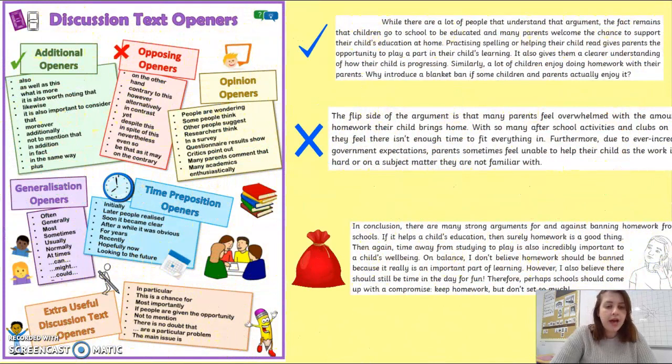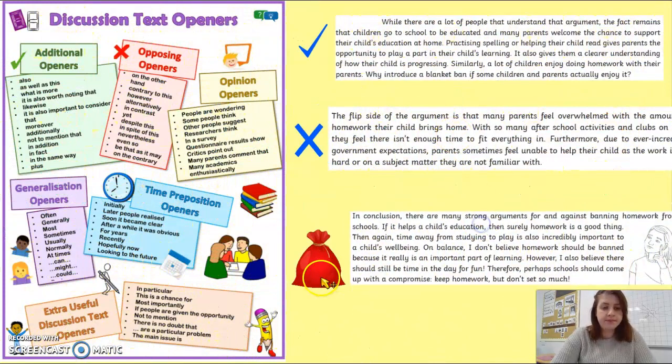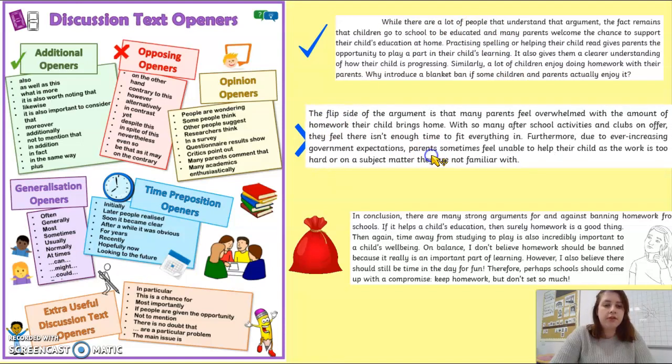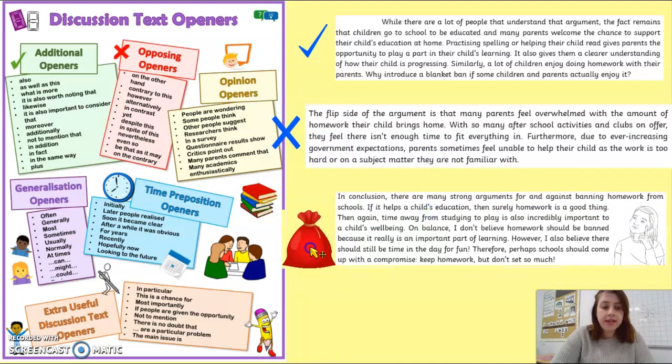So, like we did yesterday, on the screen, I have got our discussion text openers that were on our website last week when we wrote our guided one, to help give you some sentence starters, some paragraph starters to give you a little bit of inspiration. And then I have snipped and taken off the example paragraphs from our example discussion text that we looked at last week. It was on the website and we were looking at whether homework should be banned and we were looking at the structures of the paragraphs.